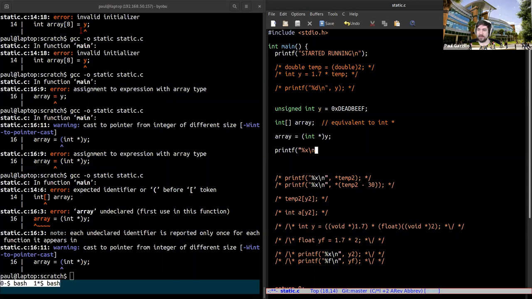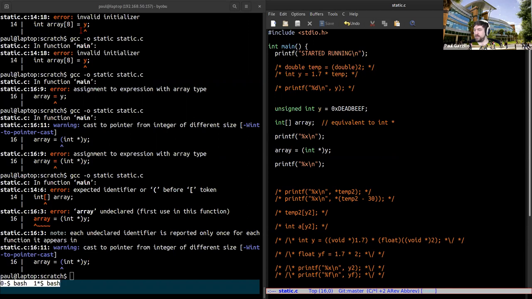Okay, so somebody asked about casting arrays. Arrays in C are really just pointers to the type. The only difference is that when you declare a fixed size array, it's allocated on the stack, which is used to store local variables. We'll see more of that when we look at how we actually build the type system.